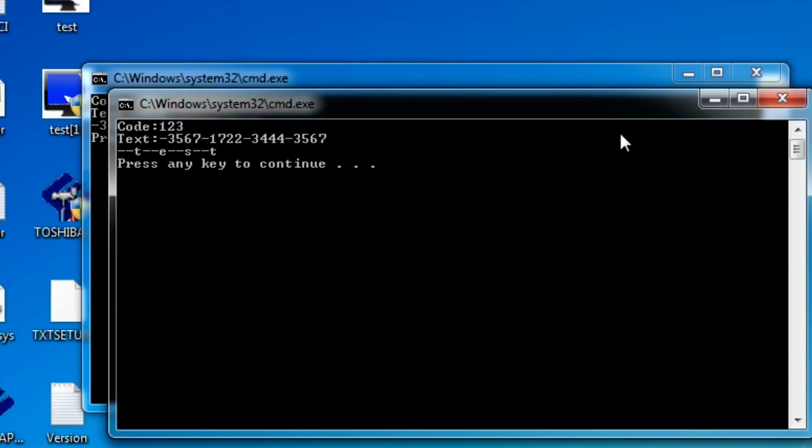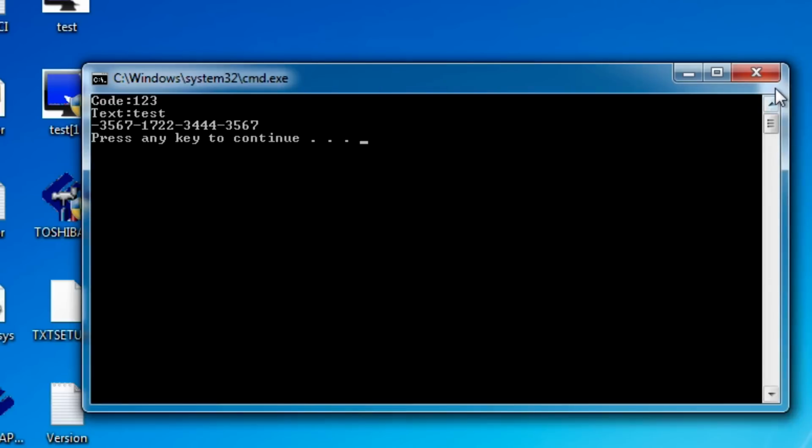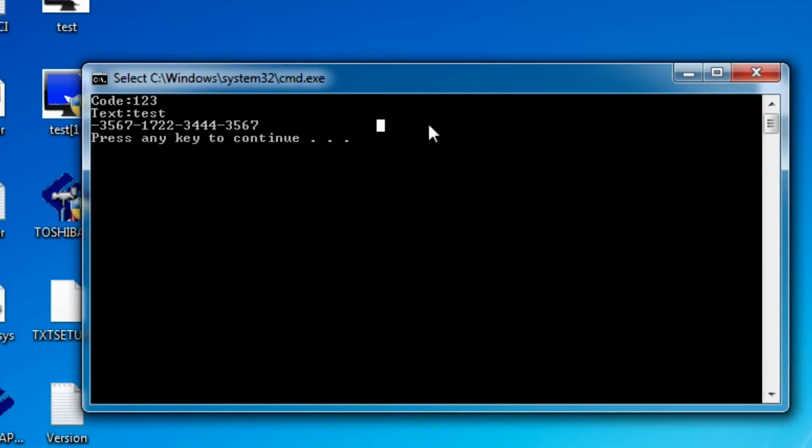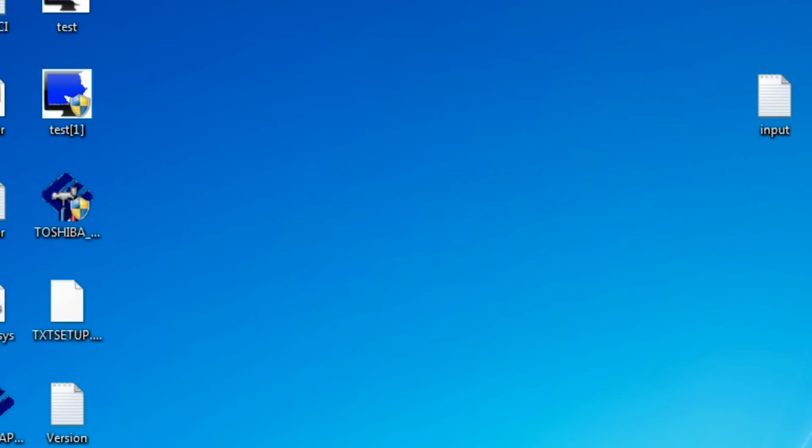Now it has these dashes in there, and we'll get rid of that right now. One thing I should mention is when you're copying and pasting in CMD, I'm not sure if I went over this, but you highlight it and you press enter. So you right click and you press mark, you highlight it and press enter, and that will copy it. You cannot press Control C, just to put that out there. So to get rid of all those dashes, let's do it.